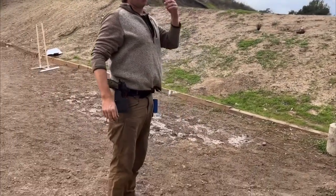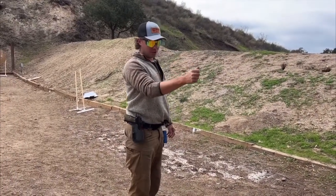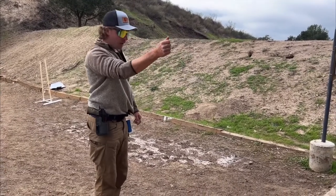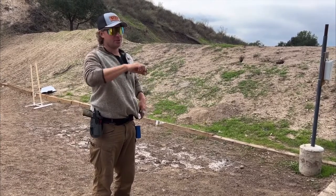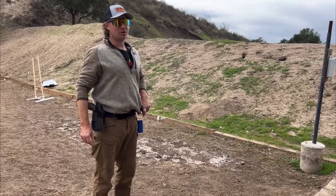For me, 50% or 60% of the walkthrough, I'm walking through there just looking at spots. Like that spot, that little mark on the popper, that little thing. I'm looking at those spots my eye's going to grab, and then I just go through the stage and shoot those spots. It's a big part of shooting that you do that.